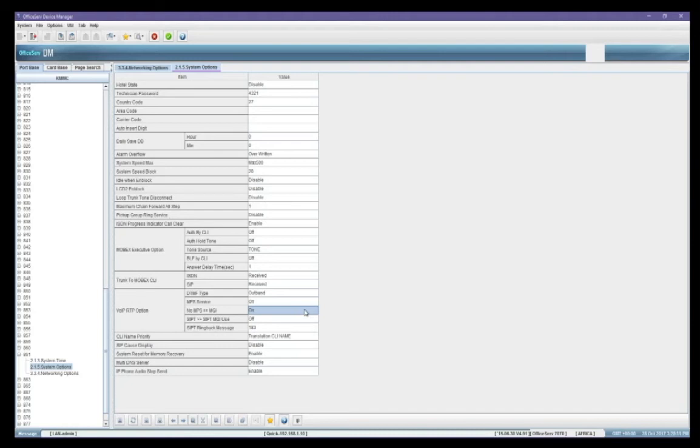Because you know what's happening? It's got a call coming in. It's trying to use the same MGI channel to make that call out, and the codecs are mismatching. So that's why you're getting no speech on it. Now, if you switch it off, it actually uses 2 MGIs per call, one for the trunk and one for the IP. That's your reason for that one.